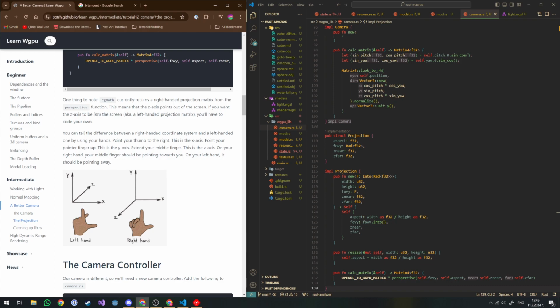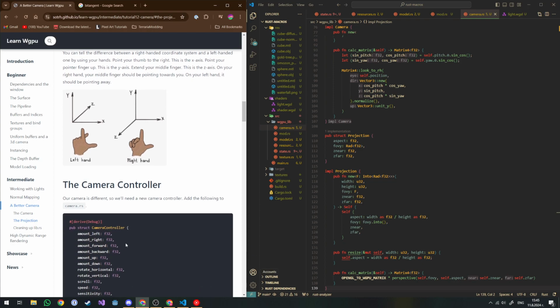On your right hand, your middle finger should be pointing towards you. On your left hand, it should be pointing away. Okay. Wow, it works. Who could have guessed?